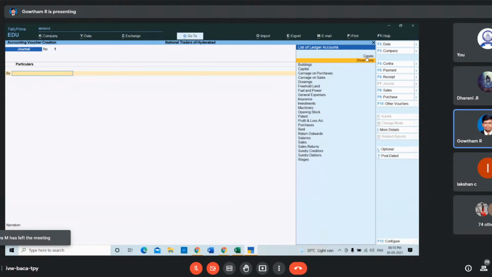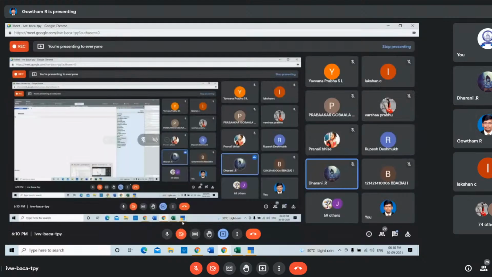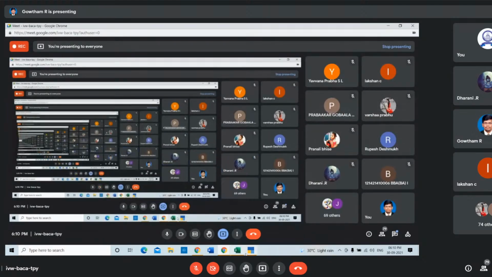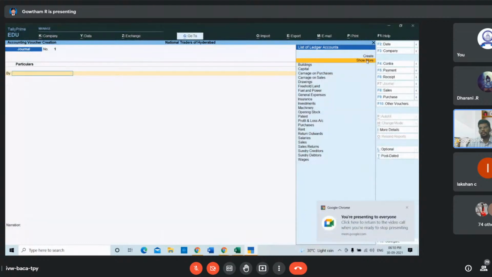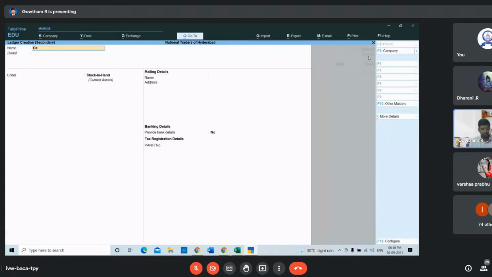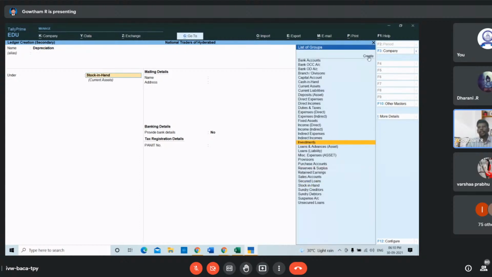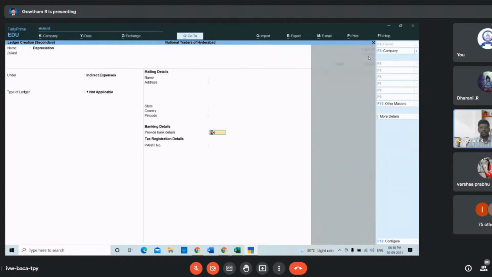Can you see that option? Just click create and create depreciation. Depreciation is an indirect expense.